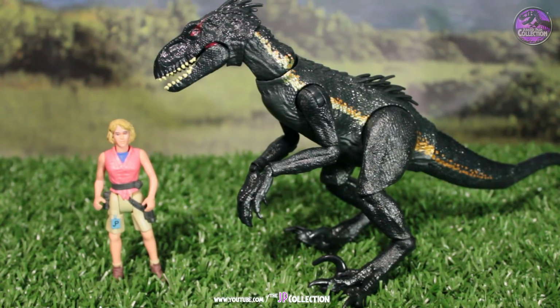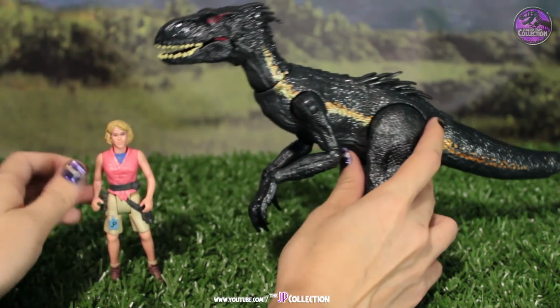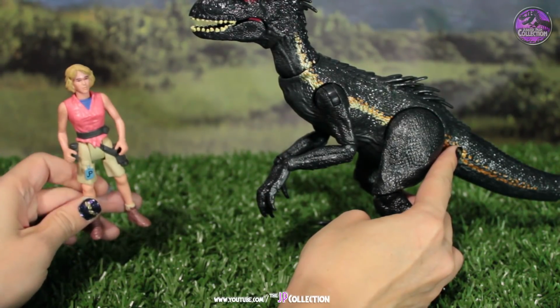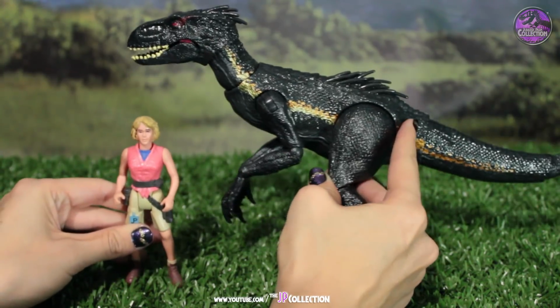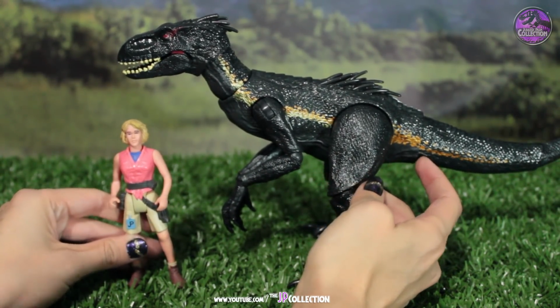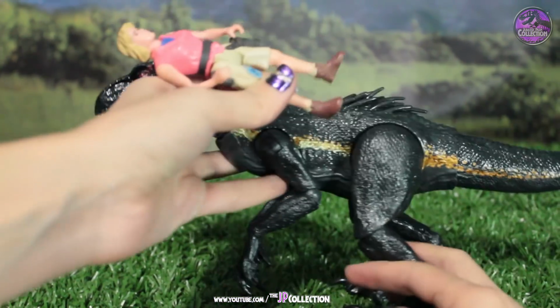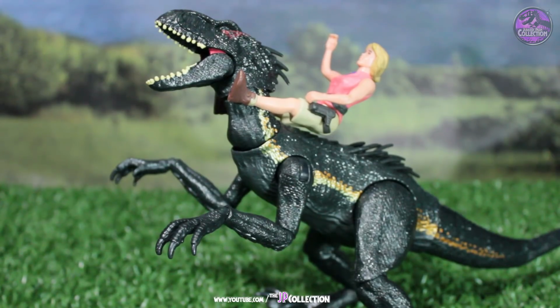Dr. Ellis Sattler compared to the Indoraptor. He looks so confused. Although this guy is really big, because keep in mind that the Kenner toys are larger than the Jurassic World toys. So that means that the Indoraptor is freaking huge. Like really, really big compared to any other toys. Look at that. Because why not?